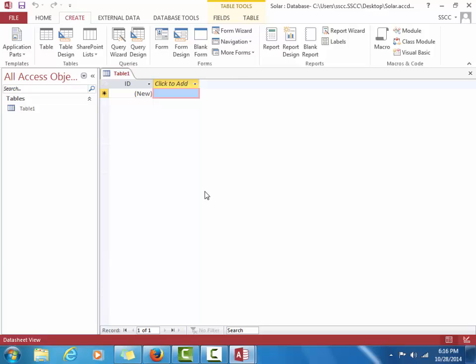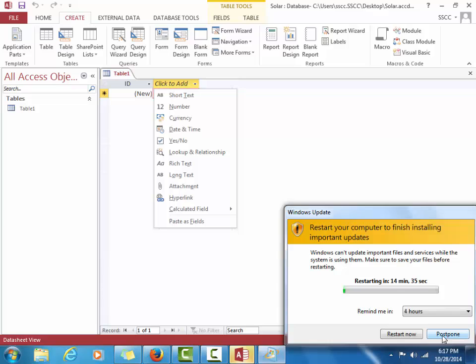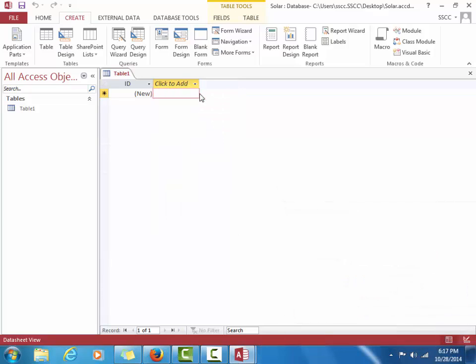So, working in datasheet view. In the datasheet, we're going to click the Click to Add Column heading. The list of available data types should pop up for us. May take it a minute. It's being slow. Okay. No wonder my computer's acting up. It was trying to update. Okay. Alright, so we're going to choose short text. And we are going to put first name there as the column name, or the field name. And hit enter.